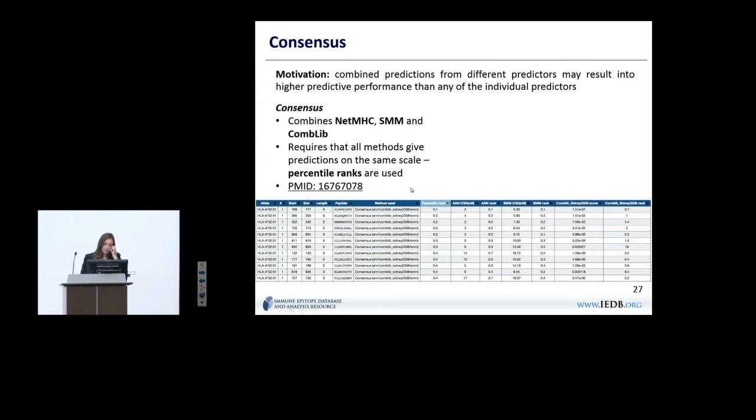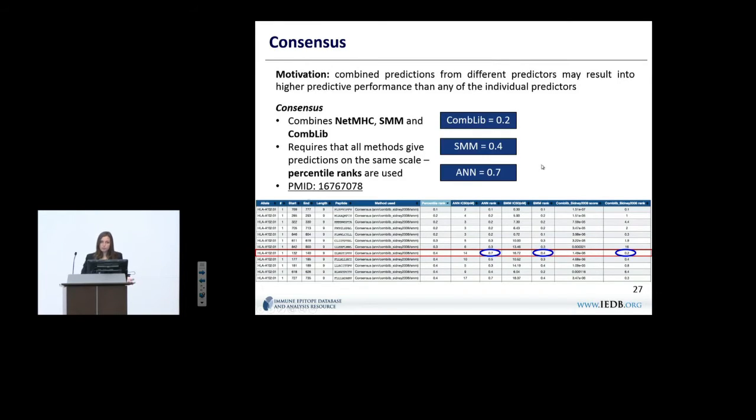So how does the consensus method work in this case? You can see we have the table of results from before. We had the consensus method used on all these separate methods that were combined. If you take one, you will see ANN got one score, SMM got another score, and the third method got the next score. So how do we choose which one is used as the consensus final score? In this case, we take the median of the three methods. As simple as that.